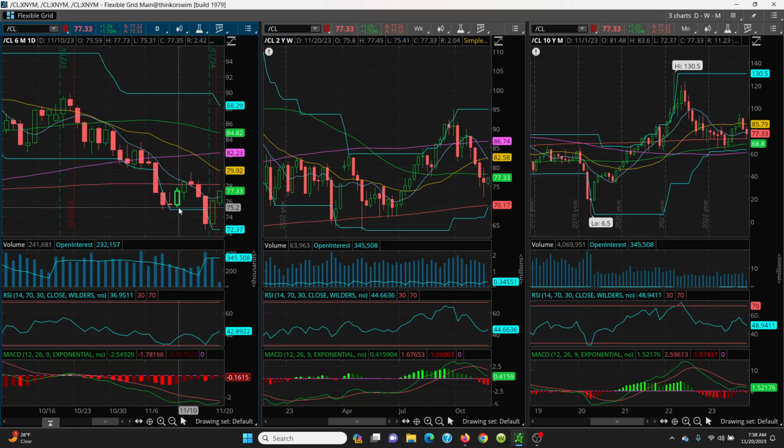You're looking at 75.31, 75.21, and then this is the key level right here. This is 74.91. That's going to be crucial. Now, if that is lost, then we come to this candle here. This is Friday's low, 72.91, and then you retest here at 72.37. So this is going to be really, really crucial here on the downside.